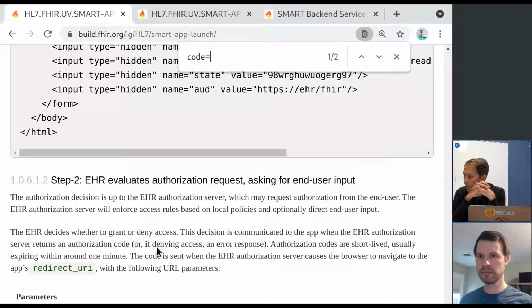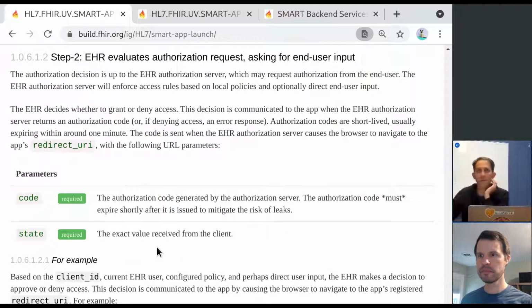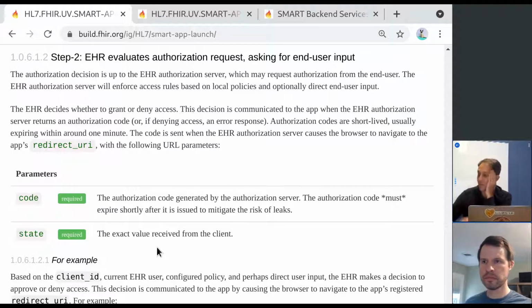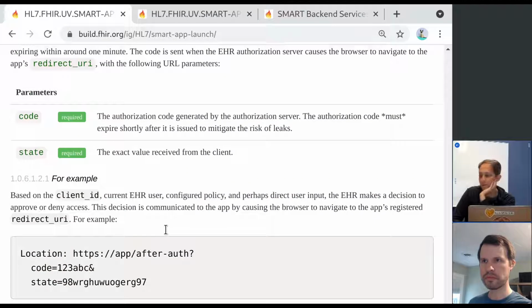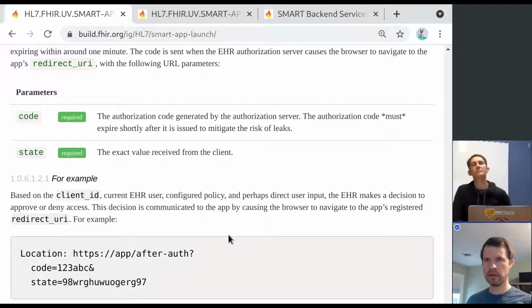And then once that has been granted, in the app launch diagram, does the communication continue between the app and the auth server, or is the token enough to communicate with the FHIR server, and the auth server is sort of only needed when the token is about to expire? Yeah, that's basically the model. Once you get an access token, that's all you need to make FHIR API requests.